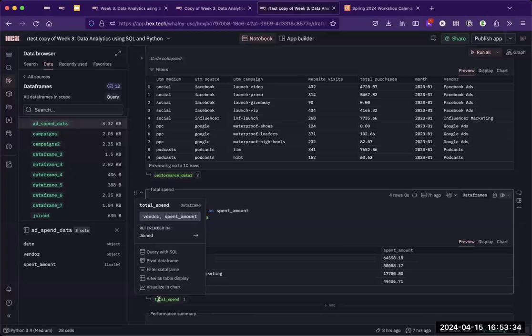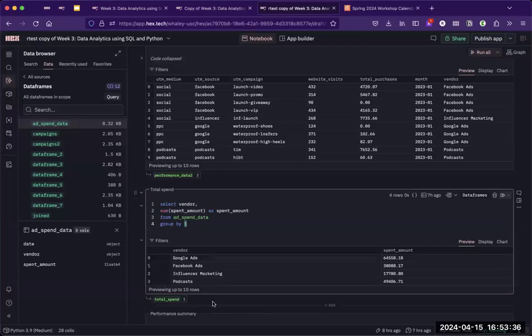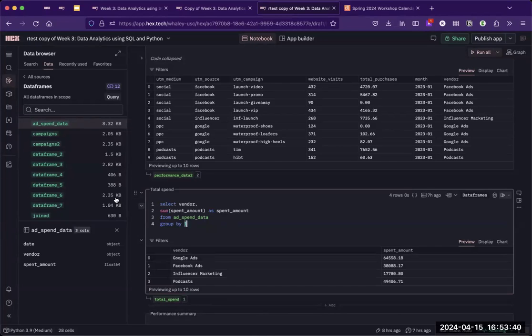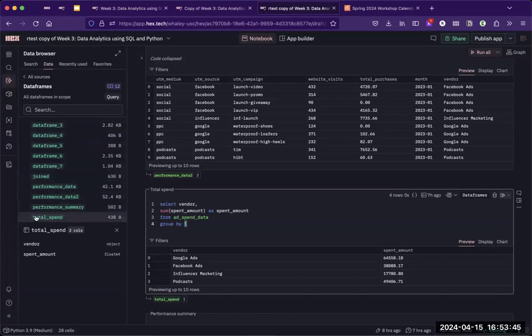Okay, and then last thing I would do here is I would recommend renaming this. I called it total spend. So make sure you rename your little data frame and run it again, just so you have your stuff labeled. And once I do that, I can just go double check in my data browser that I've got total spend and I've got my 2 columns. Okay, everybody understand what the group by is doing here and how we're getting to our sum?